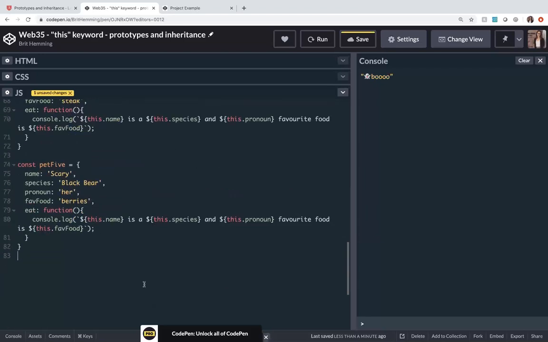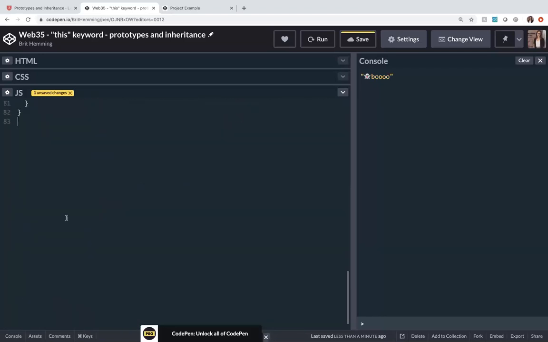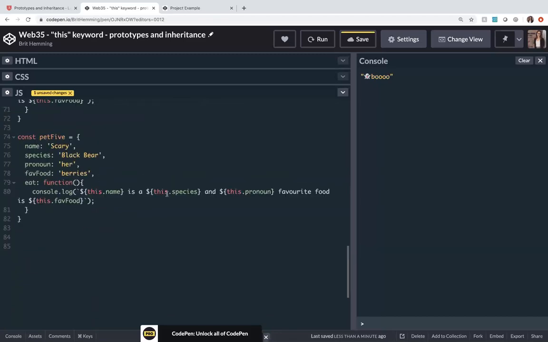Okay, great. So we've got 5 different objects. One thing that all of these objects have in common is that they all have an eat method. So how do we know what this.name, this.species, this.pronoun, and this.faveFood refers to? Because they all have this same method. Okay, so we're going to invoke these methods.